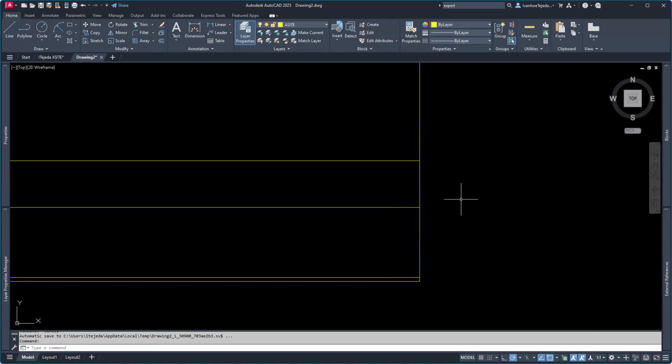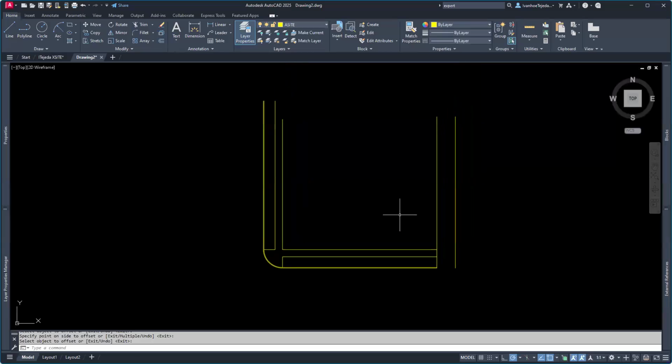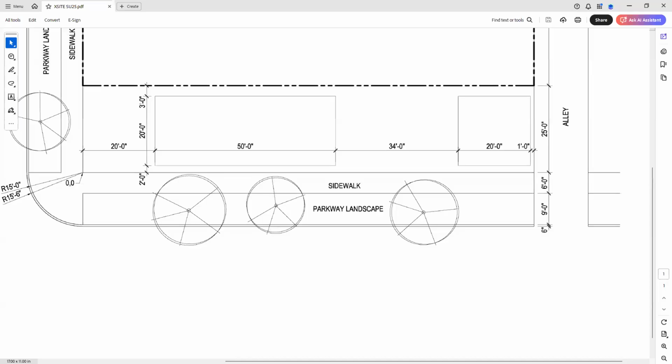And then I'm going to offset. So I type O, enter, 15 feet, enter. And I select this line, offset it to the right and click and enter. And now I can leave it like that for now.